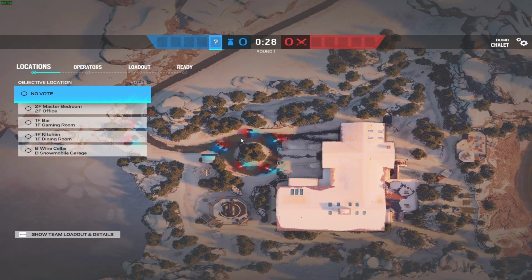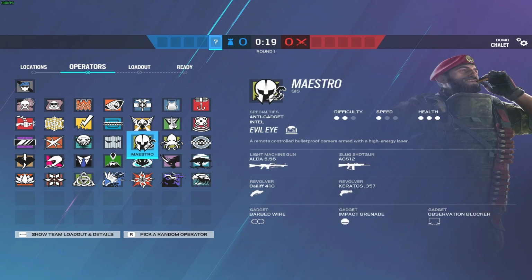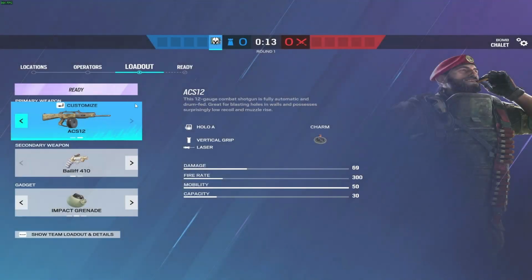Okay, boys, to kick this off, we're going to be heading up in Master Bedroom and Office, which should be the first or second site you select on this map. And we're going to be using Maestro just to set up site. This isn't to actually use him as an operator, but just with the extra shotguns and stuff, I can set up the site without any hassle.